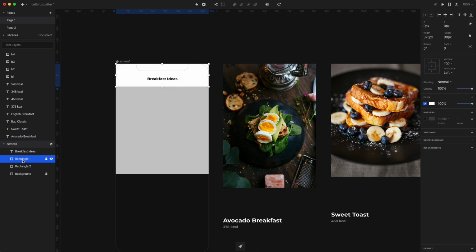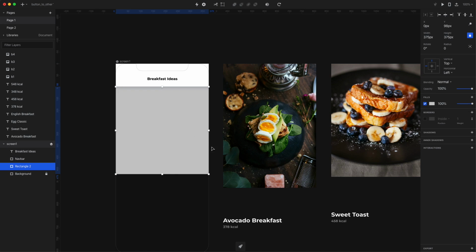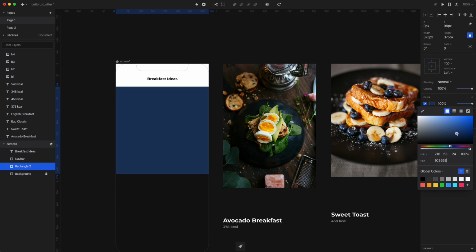This is also a great time to actually name those layers, so let's do that. Now I can add a shadow to the navbar, and as usual it's gonna be a mix of dark gray and a little bit of blue, and we'll keep the Y value at 8 and the blur at 16, and I'm gonna bring the opacity down so it's just barely visible. Now I'm gonna change the background color for our mask to a dark blue as well, so it's gonna blend a little bit better with the dark background.